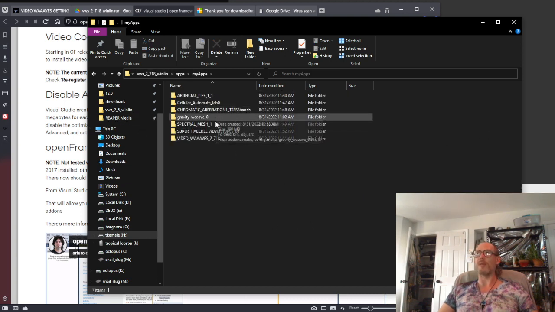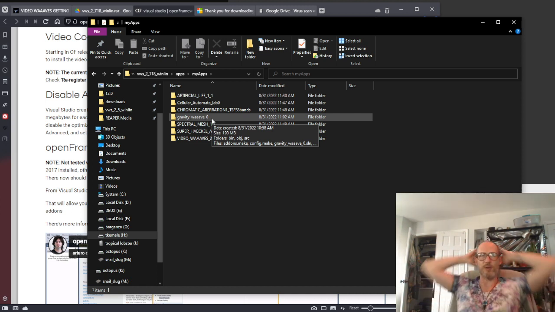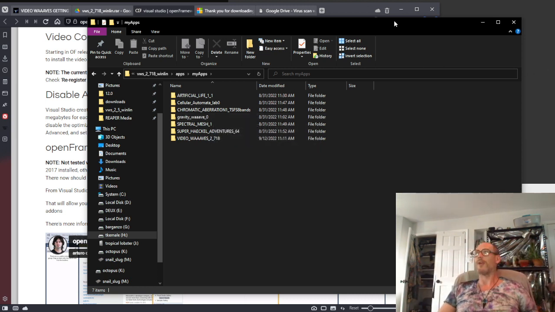You just do the same thing with each one of them. You just want to make sure you compile it at least once, have it set up to the settings you like, and then you run that exe whenever you run it again. So you don't need to have Visual Studio Code up and running all the time unless you're actively engaged in editing the code. So simple enough, right?